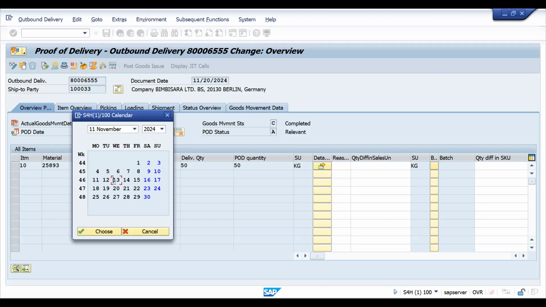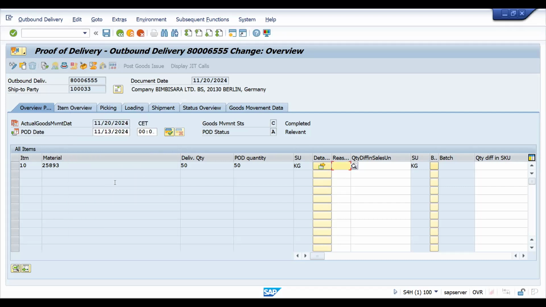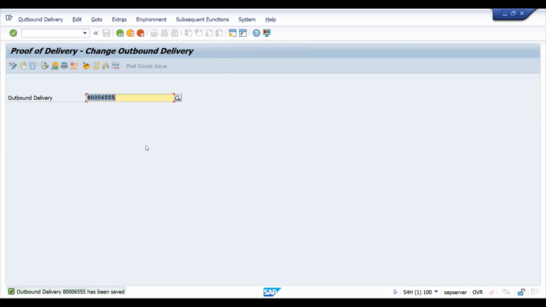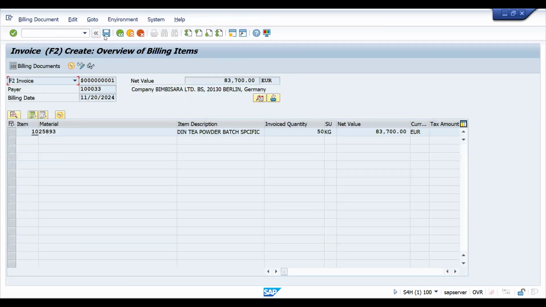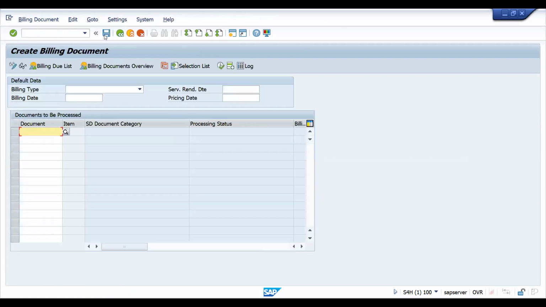Let's put 13. Ideally, before PGI you cannot confirm, right? But still the system accepts it because of the settings. It's a wrong way, but anyhow, you confirm with the POD. Now VF01, press enter, it will allow you to create the bill.